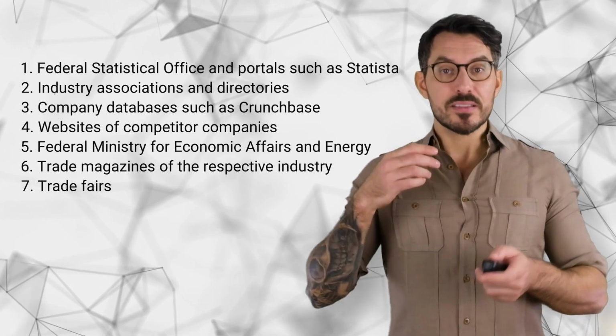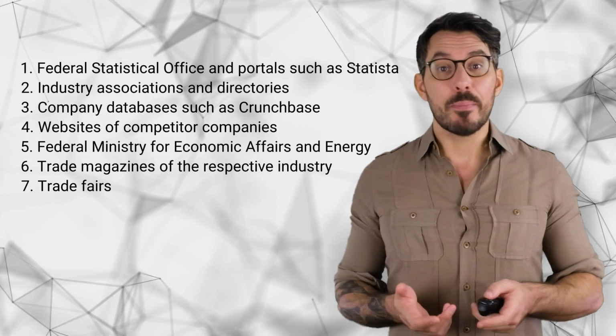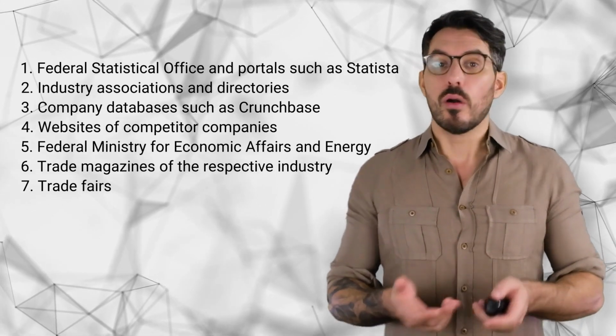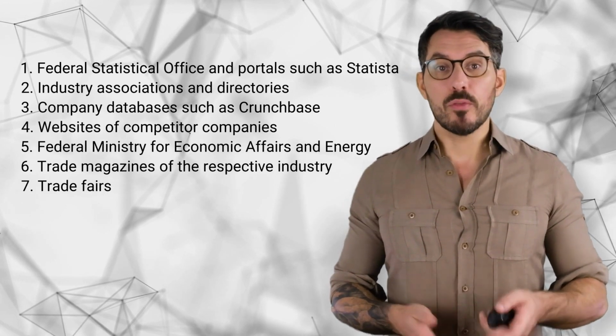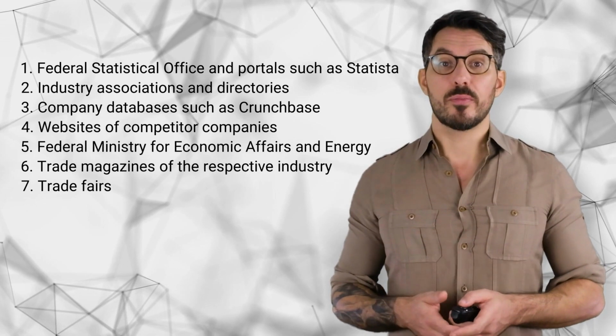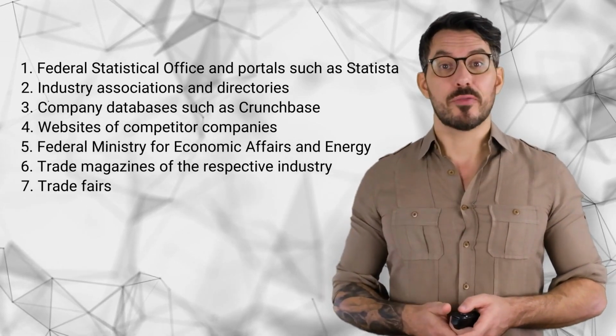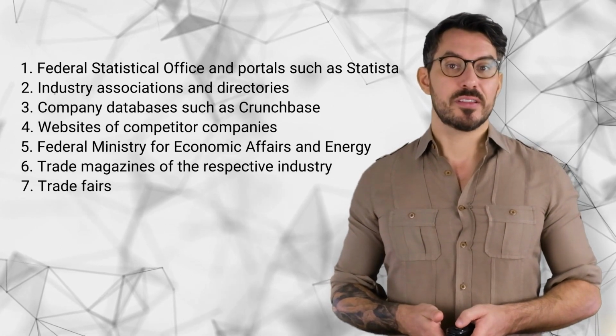This basic information is available on mediums such as the Federal Statistical Office and portals such as Statista, or industry associations and directories, company databases such as Crunchbase, or even the websites of your competitors. Moreover, there is the Federal Ministry of Economic Affairs and Energy, where there's a lot of information. There are trade magazines of respective industries, of course, as well as trade fairs.